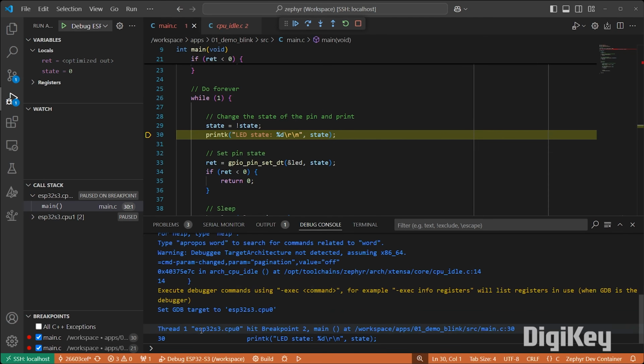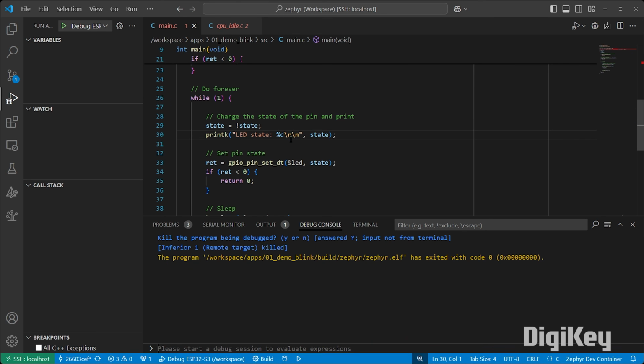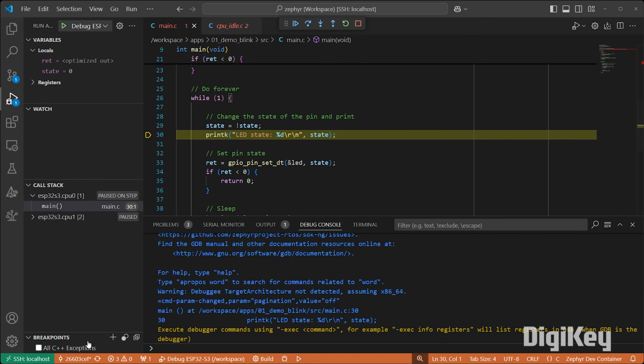After some poking around, it looks like it's stopping here because these breakpoints were picked up. Must have been from when I ran GDB previously, so let's get rid of these breakpoints. Let's try to reset the processor. It's still stopping here, which is really interesting. What's really interesting about this is I've got the two CPUs and I can actually run them independently.